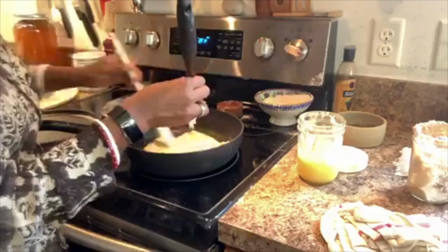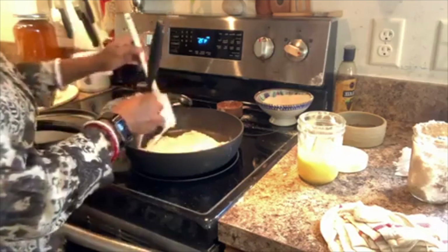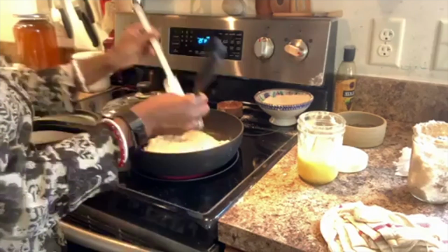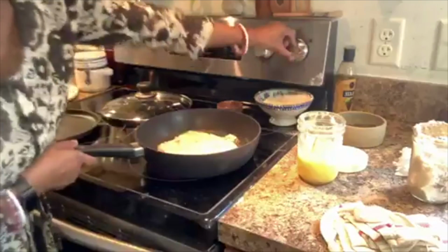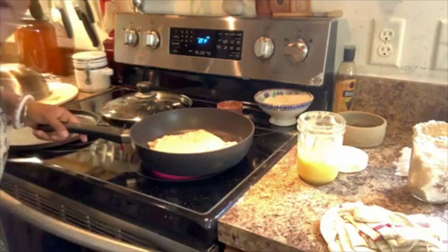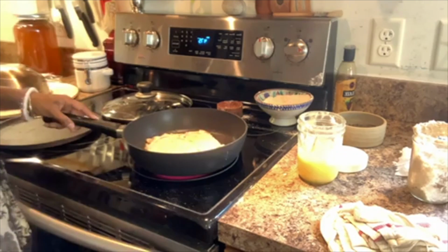It doesn't look that good at the moment. Trust me, this is so good. Okay, and then what I do here is just hike it up to about medium temperature. It's already cooking really nicely. Any questions? Okay, no questions just yet.